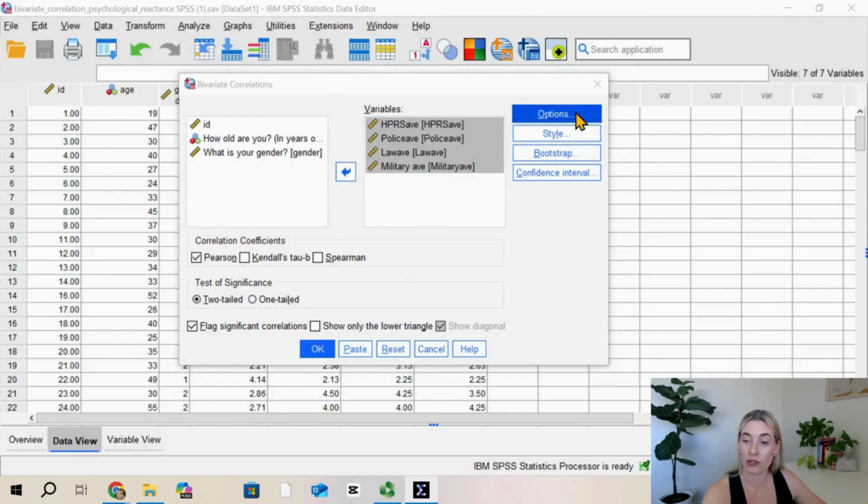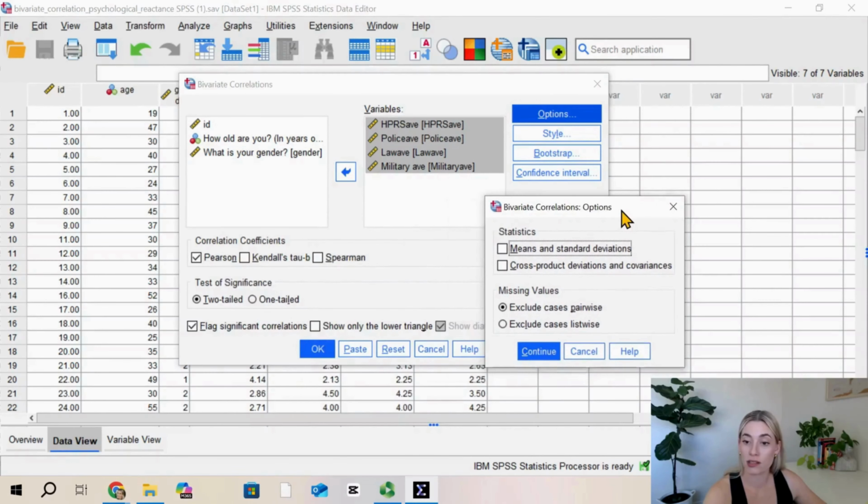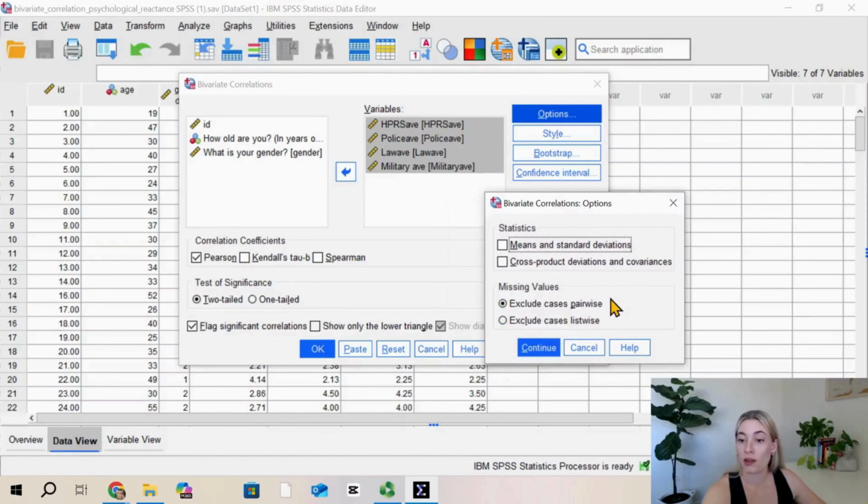If we click Options, you can see that there are 2 ways to deal with missing data. Excluding cases listwise removes participants from all comparisons if they have missing data, whereas excluding cases pairwise only removes participants from the specific comparison that there is missing data.